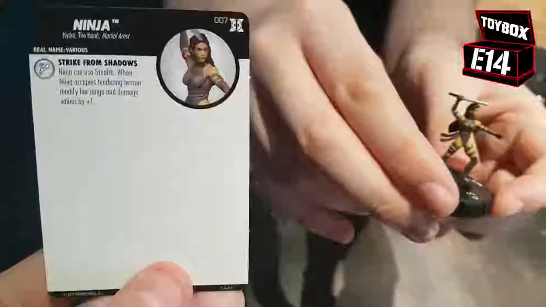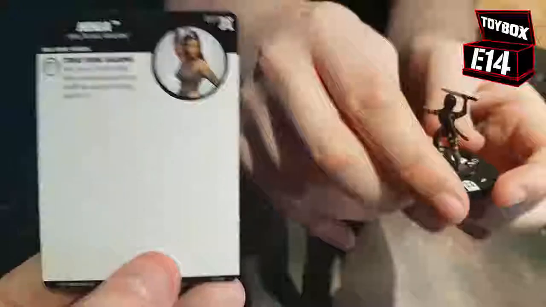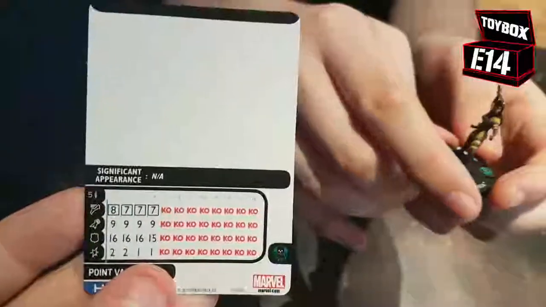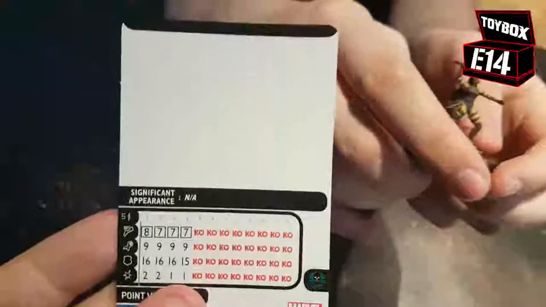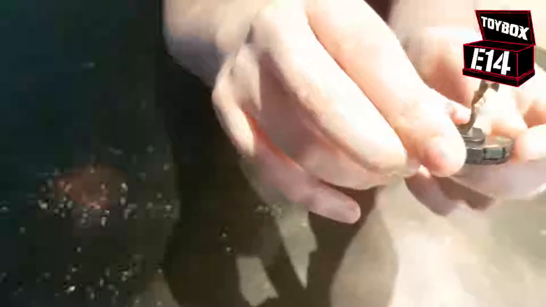Ninja can use stealth. When Ninja occupies hindering terrain, modify her range and damage values by +1. Okay. So she's quite good in hindering. She's got a range of 5 as standard, so she gets a range of 6 and a damage of 2 or 3 or 2, depending on where you are in the dial if she's in hindering terrain. Quite nice. Not bad. Well, it's not bad for 15 points. No, really. And she can use stealth, so if she's in hindering terrain, then you can't target her, so you have to come in close. Yeah, right. Not too bad.